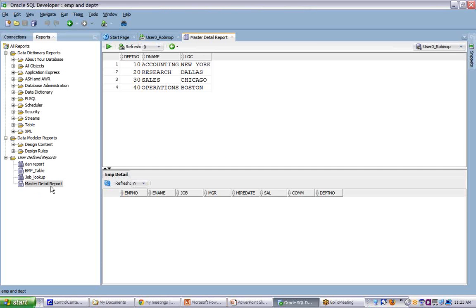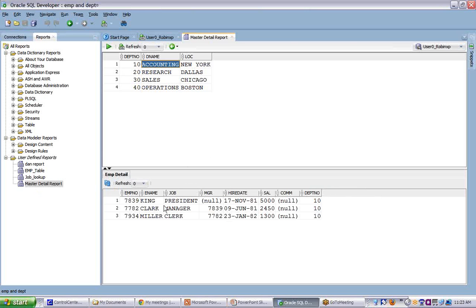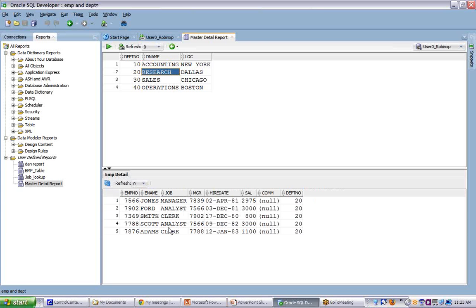So I've run my master detail report I made this morning. I can click on a row, and it will find the related rows to this row. You have to kind of know what your parent table is. In the emp and dept world, it's departments is the primary, and the children rows are the employees that report to each department. So we can click on each of these down here, and it's going to take us to each one. You can have multiple children off of the main report. You just can't have children off of children.